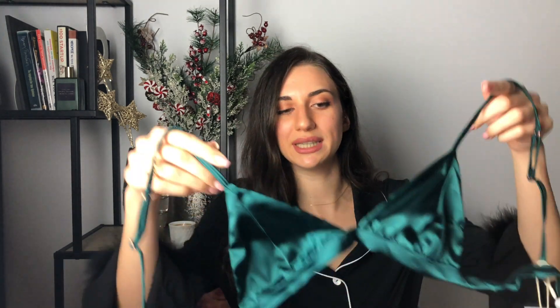The second gift idea is a nice lingerie set or bralette, which is a gift I always love to give to my friends. We have a ton of cute ones at Marine Tails, and the one I chose to show you is the classic satin lingerie set in emerald green. The color is so glam and festive — you can never go wrong with a gift like this. As a girl, I can never have too many lingerie sets and this is a gift I always appreciate getting.